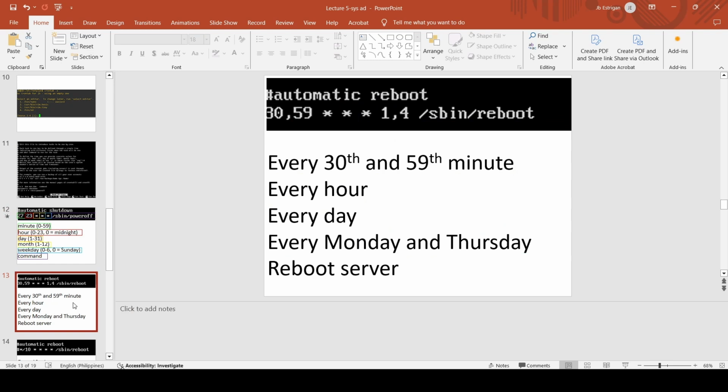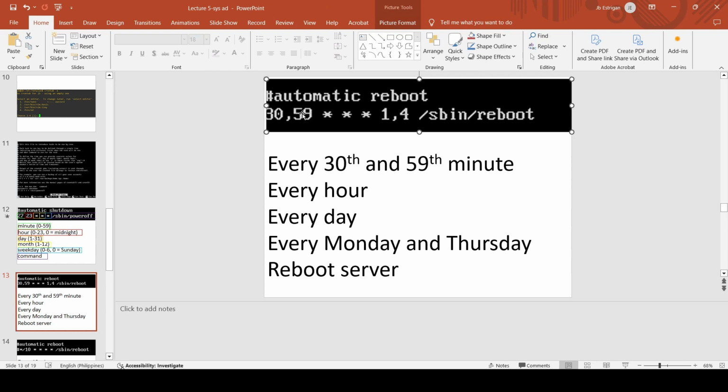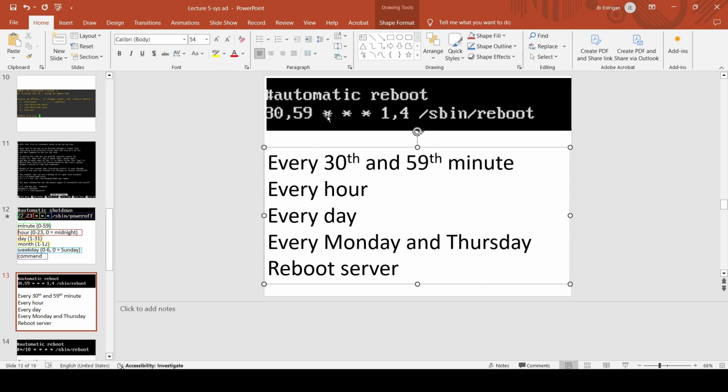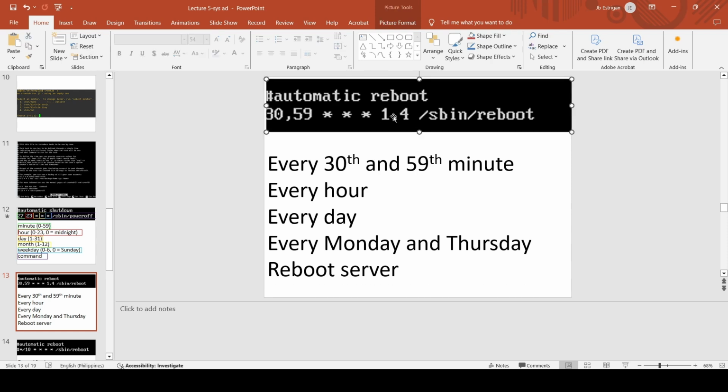Oh, here is another example. With this cron option, we can reboot the server, or reboot this device, at the 30th and 59th minute of the hour, every day, every Monday and Thursday.